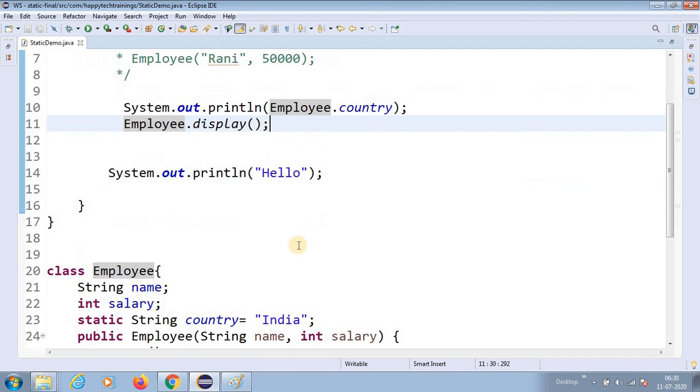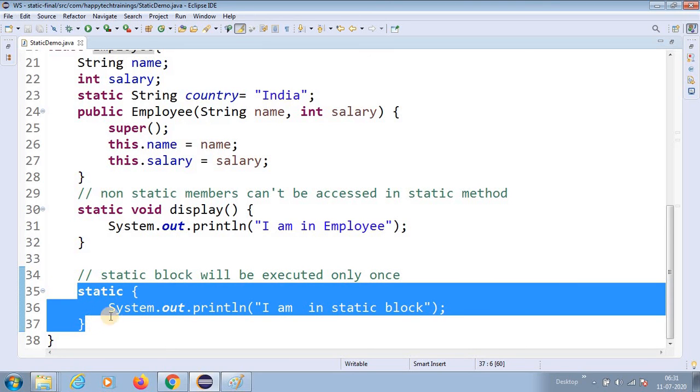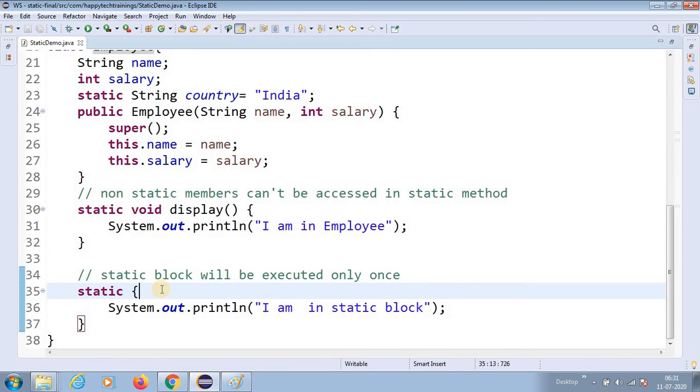And the last thing which we have seen is static blocks. Guys, static blocks are very useful if you want to initialize something. Static blocks will be called when you use the class for the first time, only once, not multiple times.